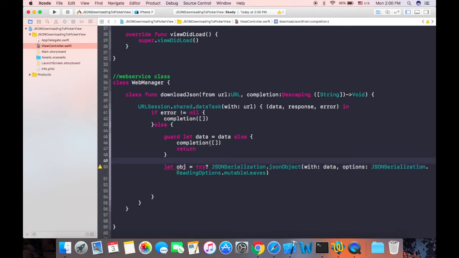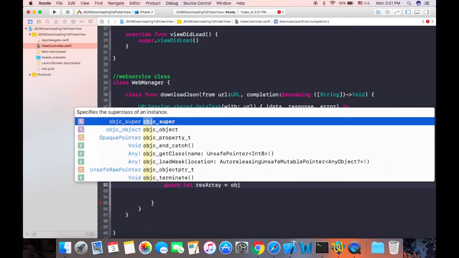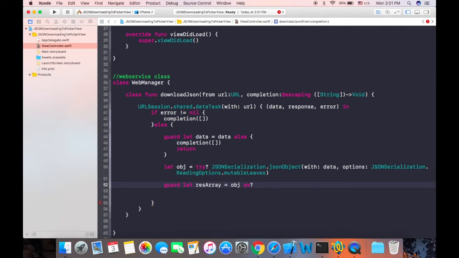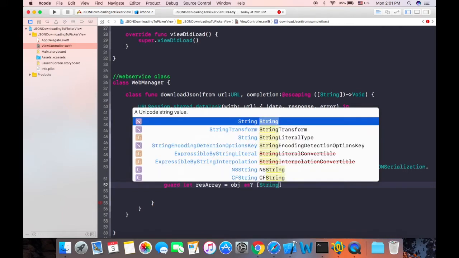So now we are having a JSON object, and let's do another guard let, because we are sure that we're gonna get an array of dictionaries. I mean, array of strings. So let's just name resArray is equal to obj as an array of strings.